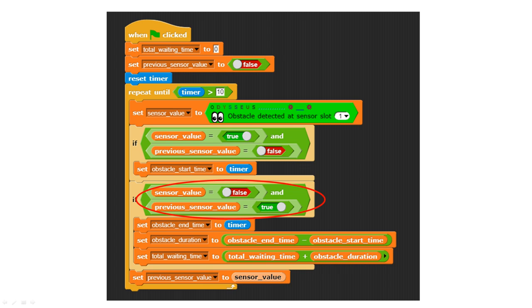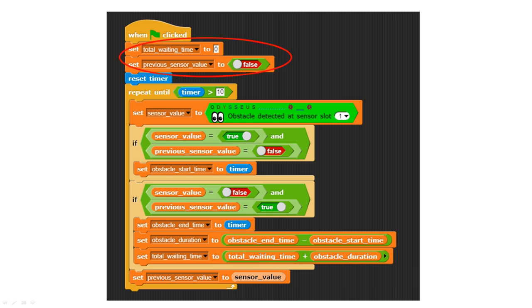Let us assume that the loop is executed for the first time. Then, the variable named previous sensor value cannot have a value since the sensor has never been checked. Similarly, the value stored in the variable named total waiting time becomes equal to its previous value plus the value of the variable called obstacle duration. But during the first execution of the loop, what is the previous value of the variable named total waiting time?